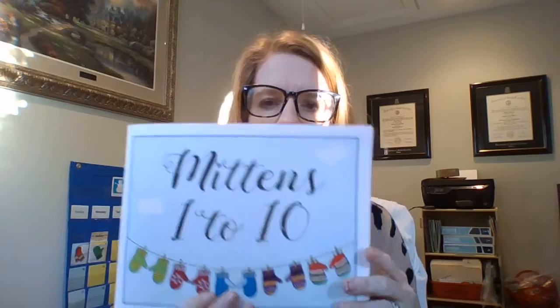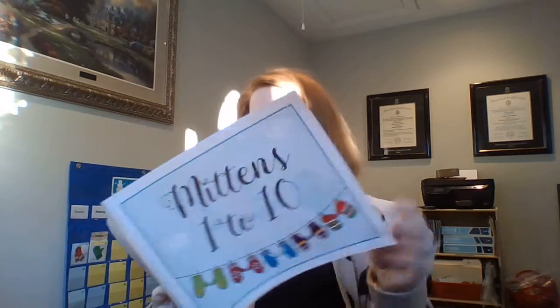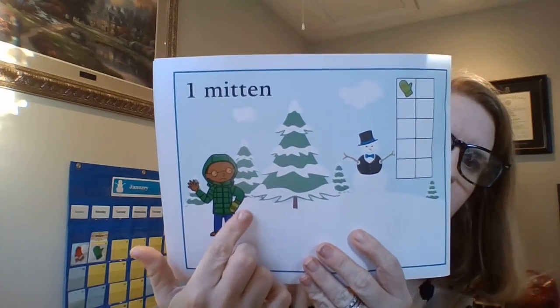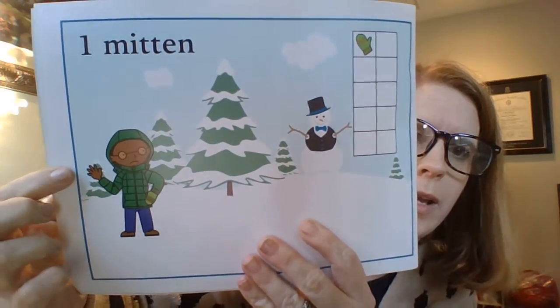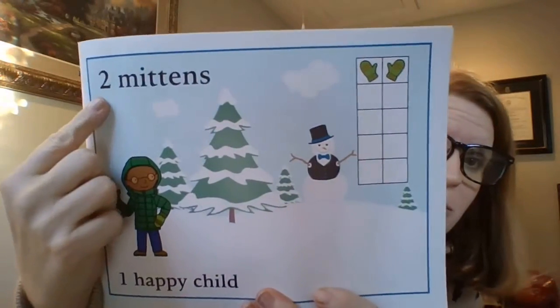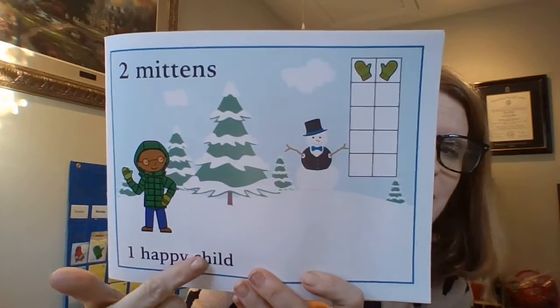Hey boys and girls, so we're going to read our story Mittens 1 to 10. One mitten, but two hands. So one hand is warm, one hand is cold. Two mittens, two hands, one happy child.